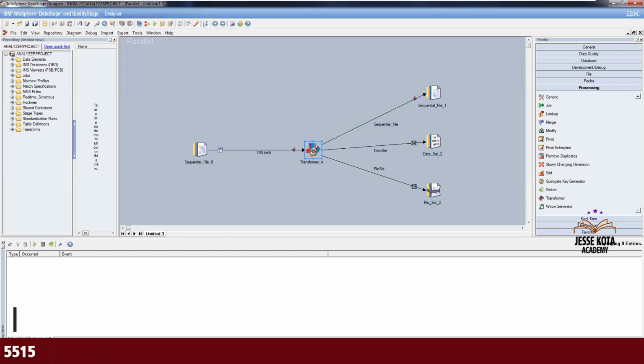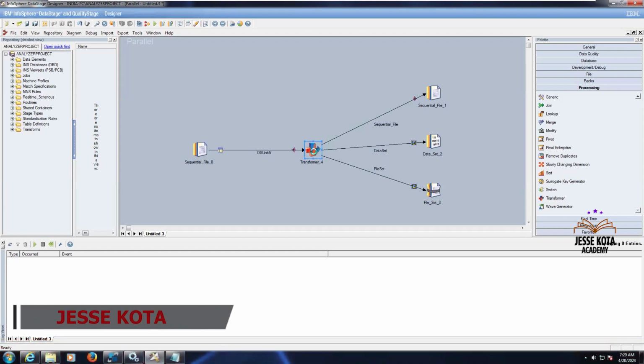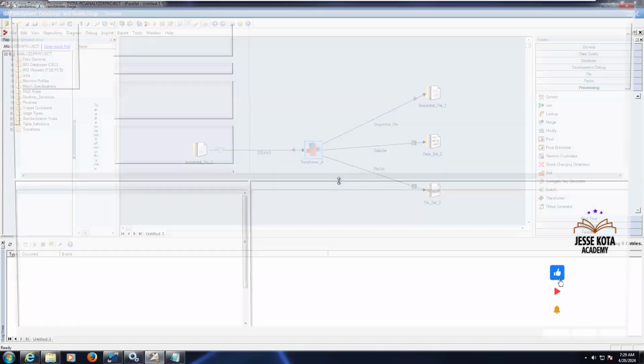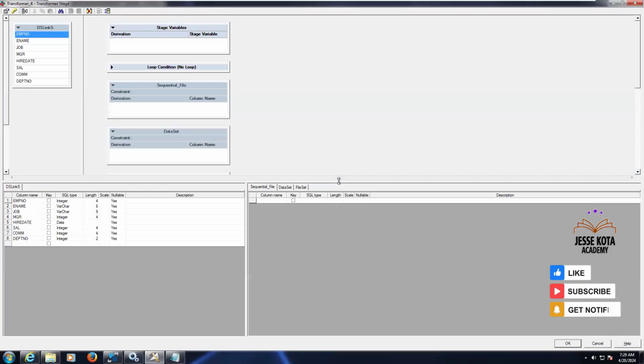Now double click on transformer. Here, drag and drop. How can the mapping be done?